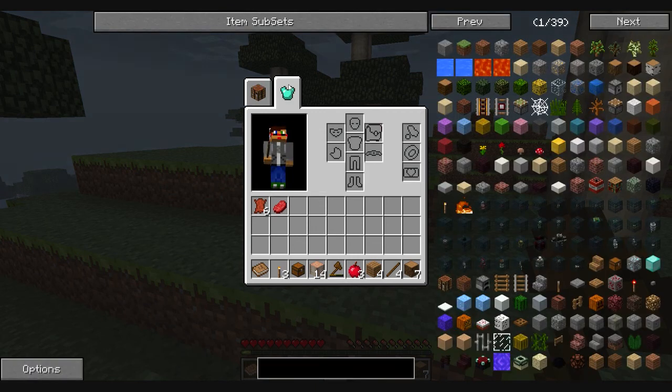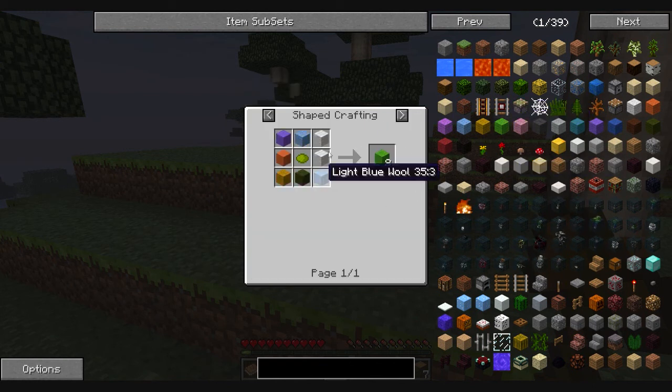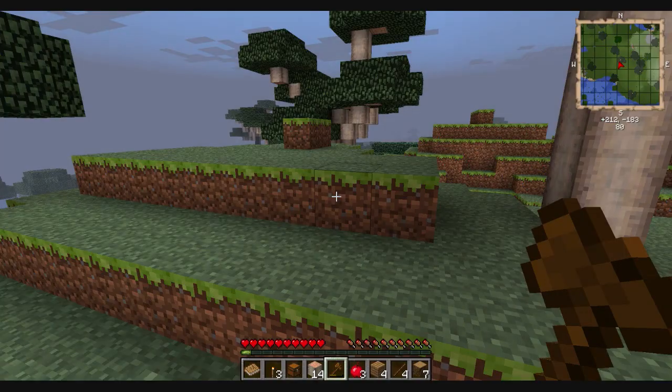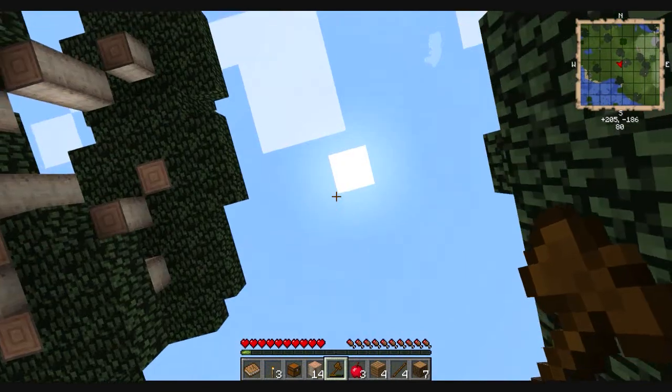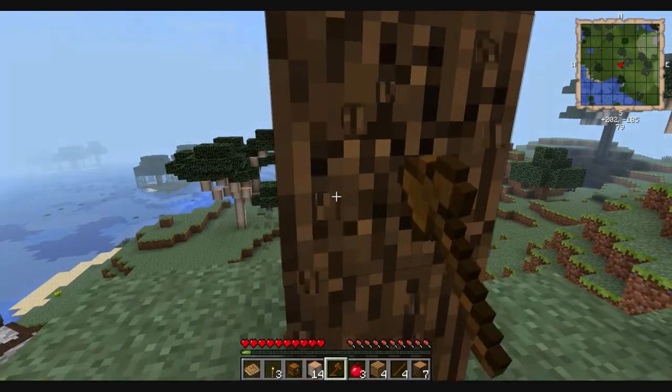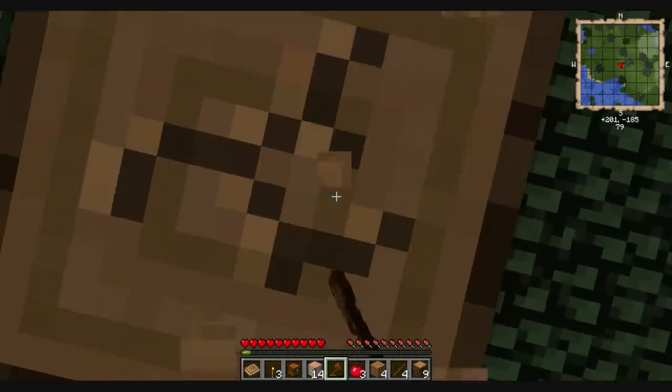I don't know. Oh yeah, by the way, there is Not Enough Items, so I can click something and it'll tell me how I can make it. That's really nice, little nifty. Is it getting nighttime already? I have kind of just messed around. It's almost noon. Let's get some regular oak logs as well, and let's get started with this Let's Play.